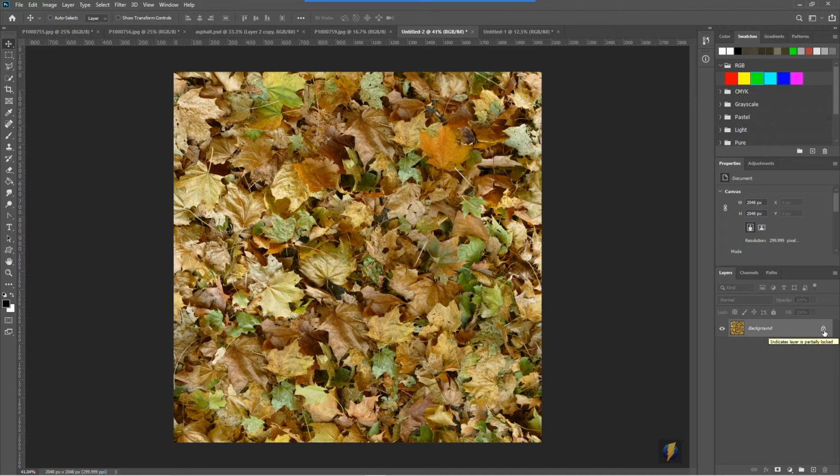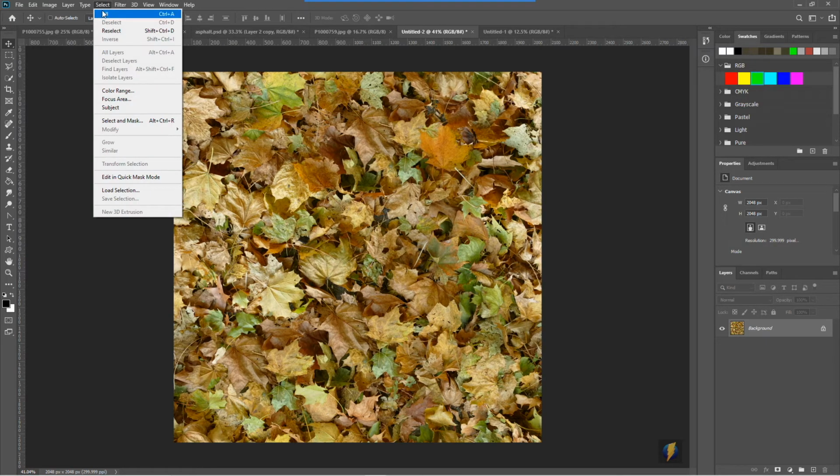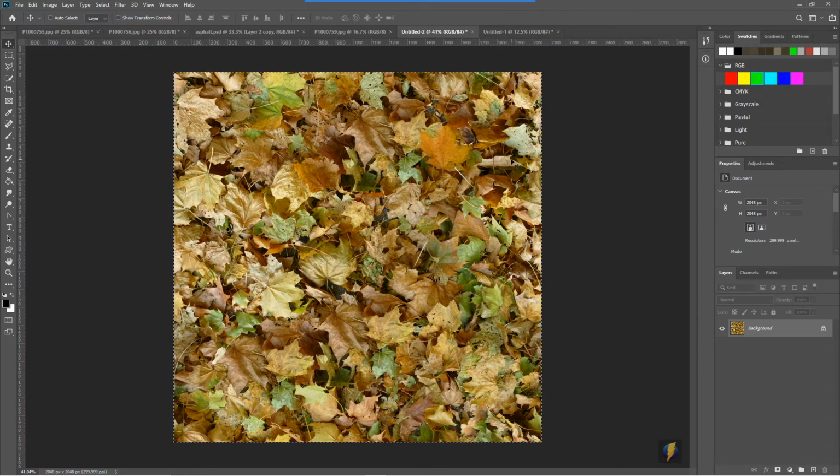If you're going to be using this as a working file, save it as a working file with all of its layers, and then you just simply save out a JPEG, or TIFF, or Targa, or whatever image format you're using. But for the sake of this demo, this will work fine. What I'm going to do now is select everything. All we're going to do is test it. I'm going to copy this.